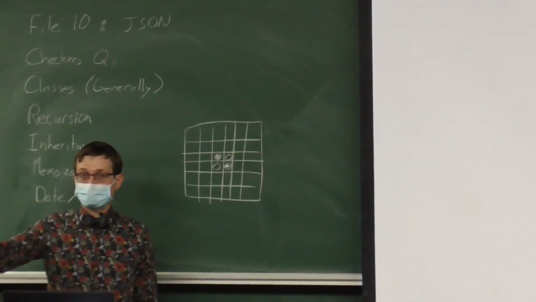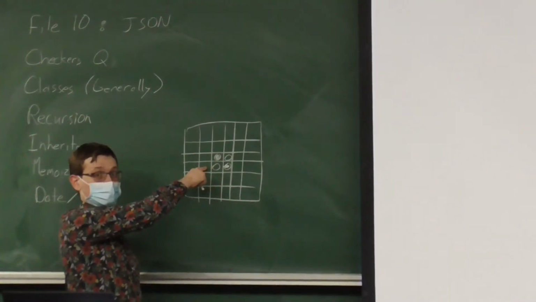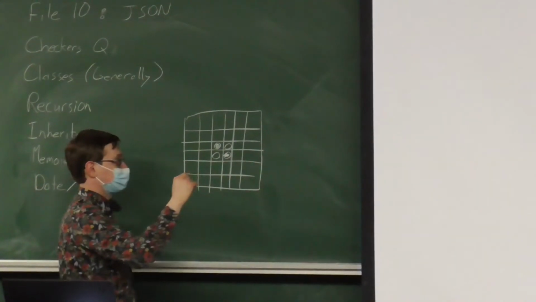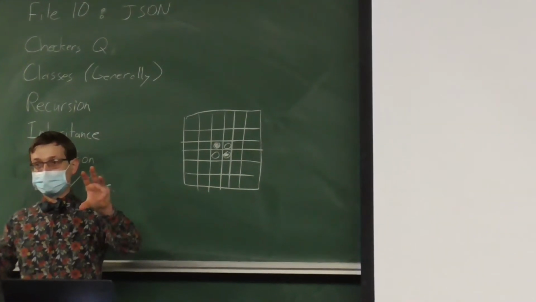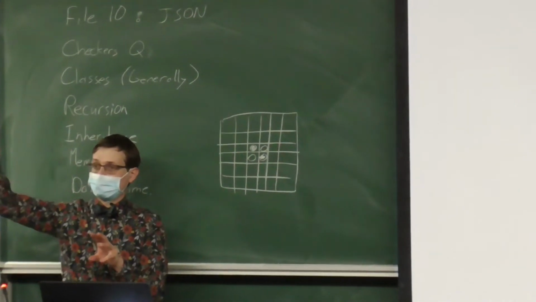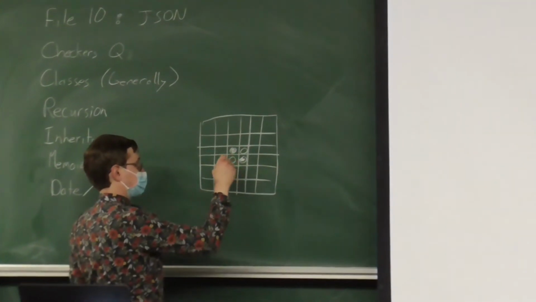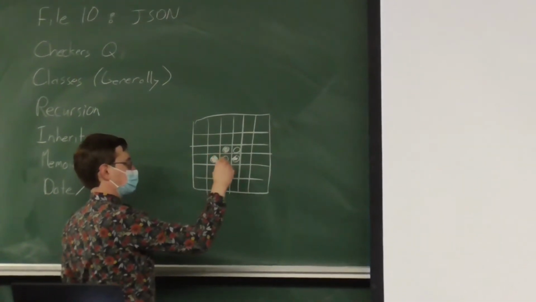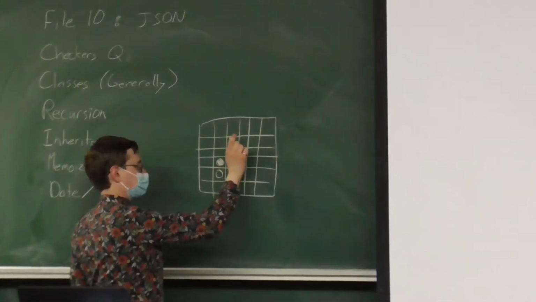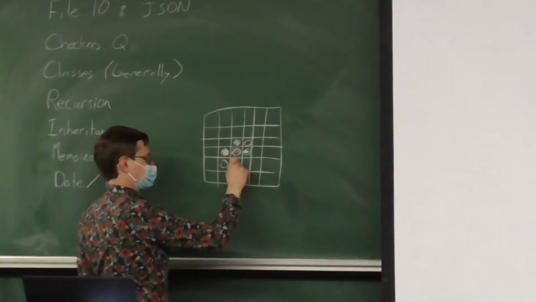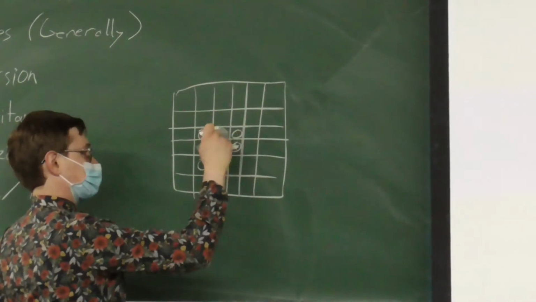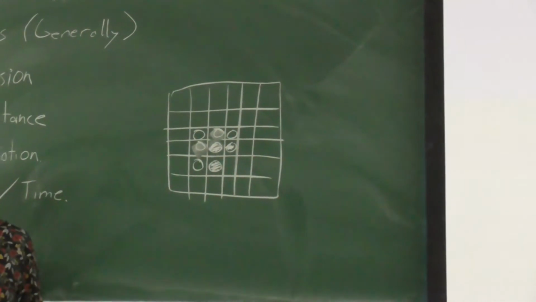The play proceeds by placing stones onto the board. When you place a stone, it has to capture other stones, right? Basically, any stones that are between the stone that you placed and another stone on the board of your color get captured by you. So, for example, if white were to play here, this would be captured, right? If black then played here, that would be captured back. If white played here, this would be captured again. If black played here, it would capture these two. You guys understand the game?